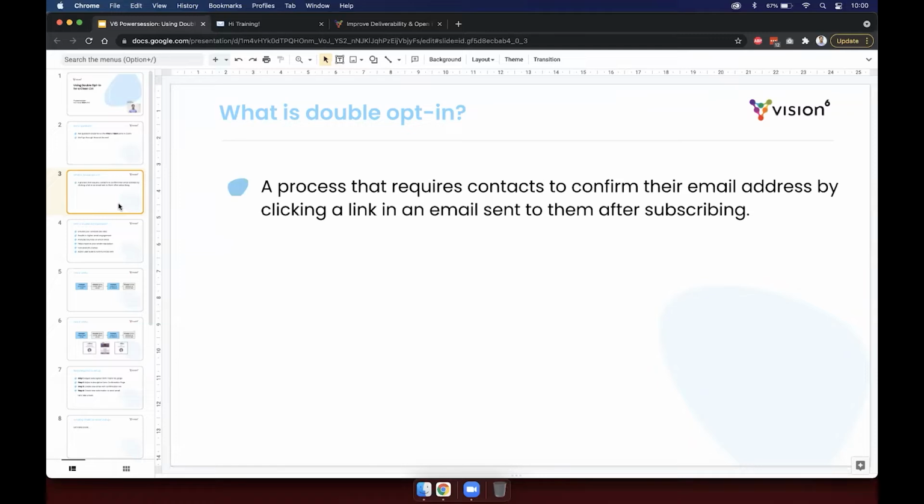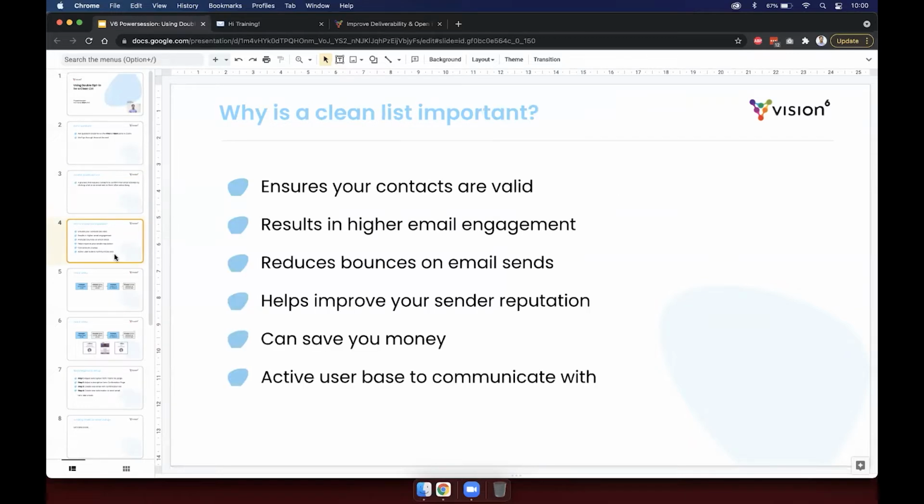So essentially, you can think about what this actually does. It means that only valid email addresses will be the ones that you can send to on your list. If someone signs up with a fake or incorrect email address, they'll never get that confirmation email. Thus, they won't be able to click a link in it to confirm their email address. So it's a great way to get a very clean list because you're only having people on your list and sending to them if their email addresses are valid and real.